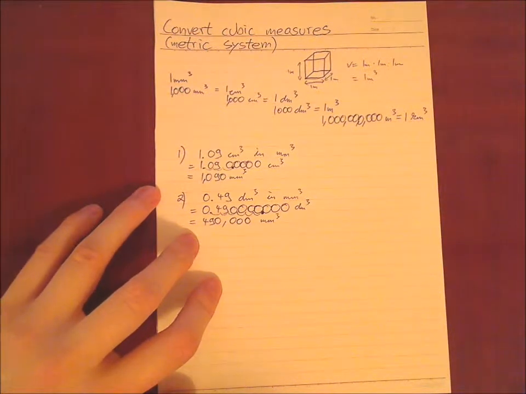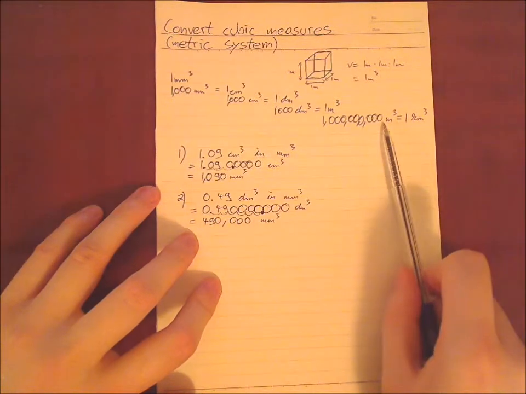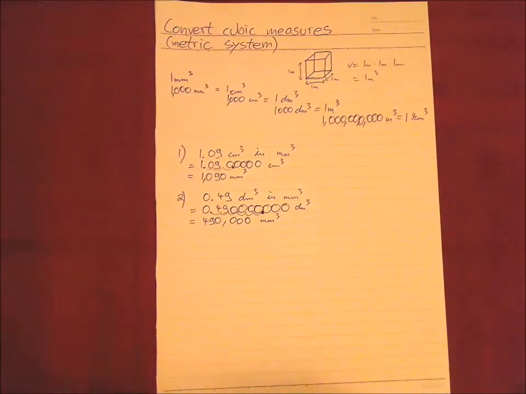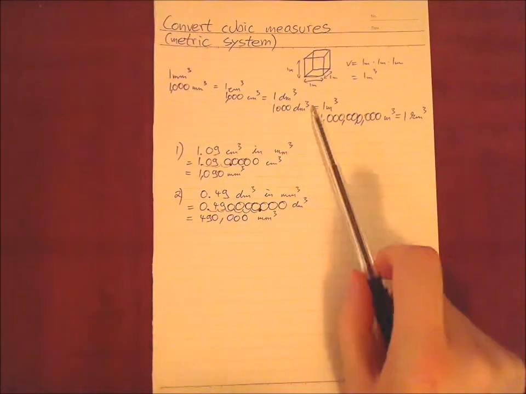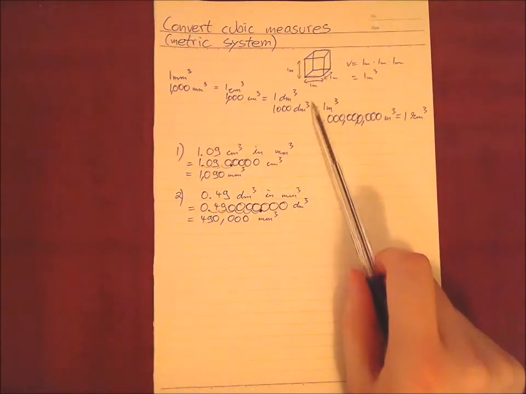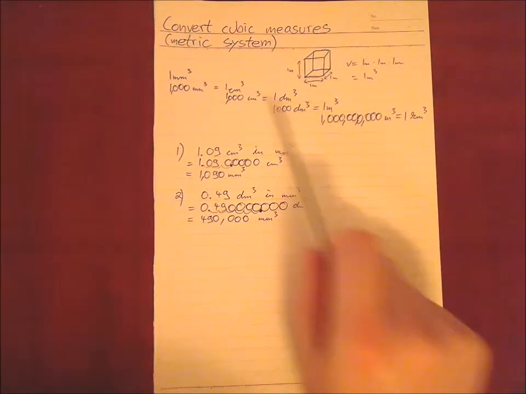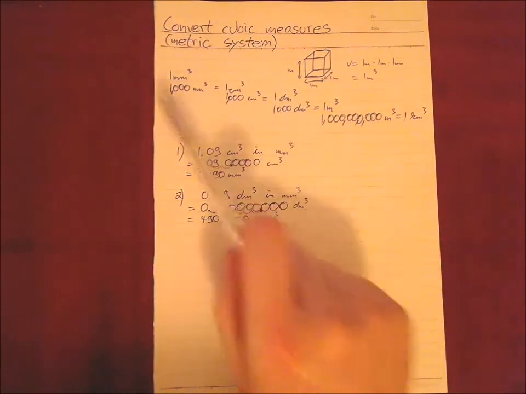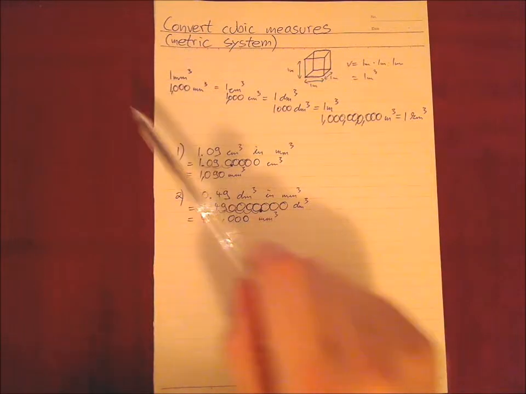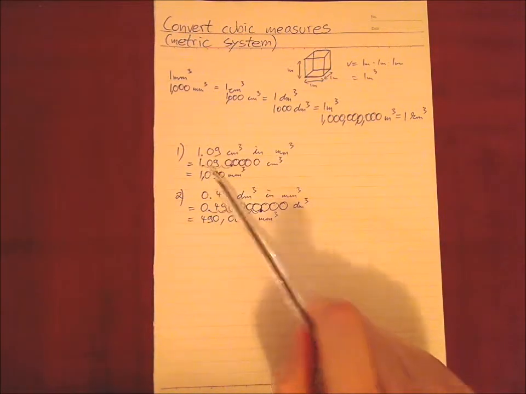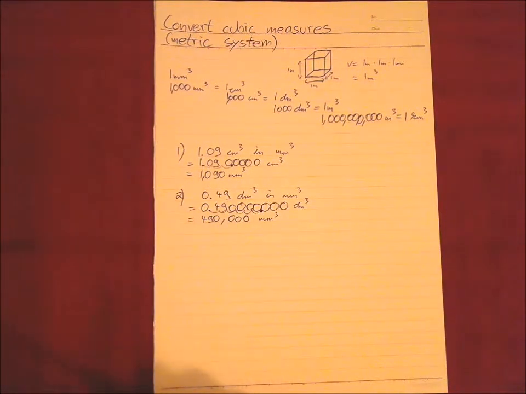What you have to keep in mind is just the stairs, and with the power of 3 you can always remember it like this. Power of 3 means you have to add or to cut 3 zeros depending on which direction you go. If you go downstairs or upstairs, downstairs you have to add zeros. If you go upstairs, no, the other way around, right? If you go downstairs, you actually have to move the dot to the left. If you go upstairs, you move the dot to the right. So this is how it works. Conversion of cubic measures in the metric system.